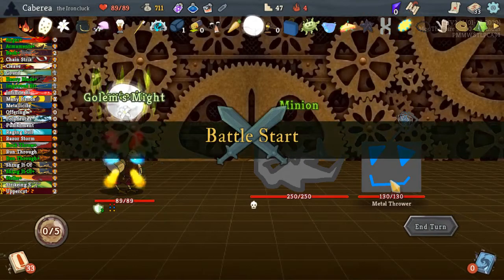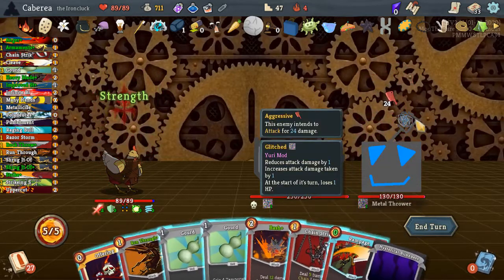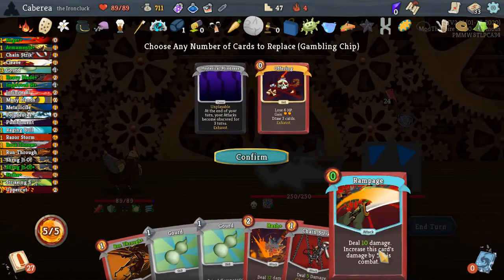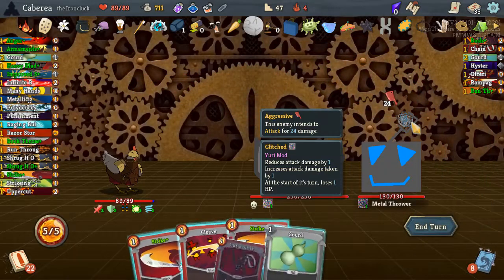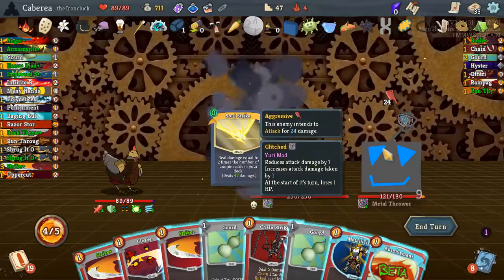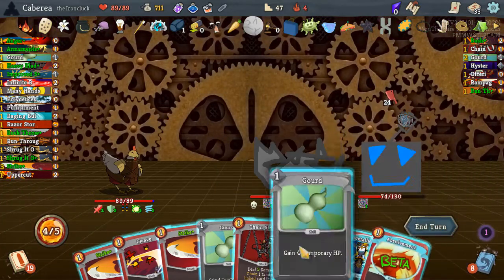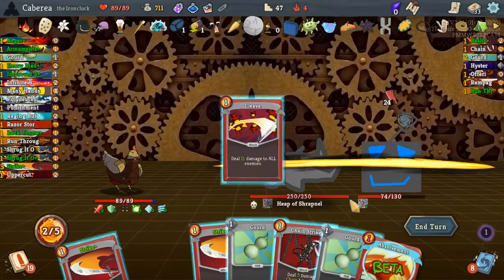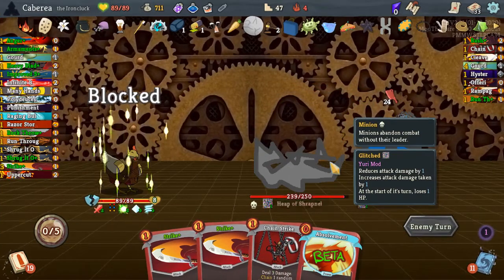Oh, what are you? Head of Shrapnel. It's a minion to the Metal Thrower. I don't mind my attacks become a scourge for 3 turns. No. No. I want infinite blows. Idiot. Sad. Jeez, what was that? Whenever I exhaust a card, do 2 damage to enemies. I don't have the means of doing that, I don't think. I don't really have a whole lot of options here, honestly, which is annoying.